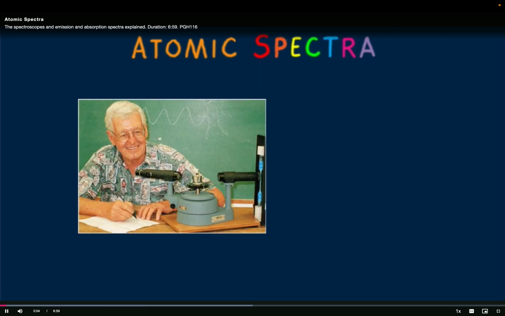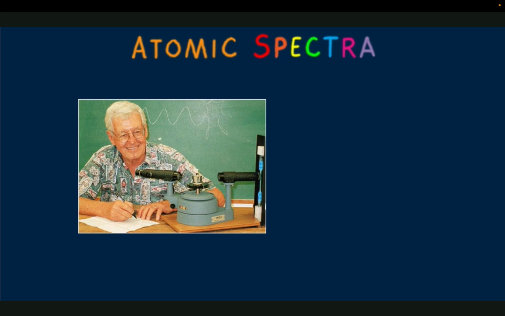My good friend George Curtis is separating light from an argon source into its component frequencies with a spectroscope. Under high voltage, some of the argon atoms in the tube become ionized, and free electrons, accelerated by the electric field in the tube, collide with neutral argon atoms, causing them to undergo excitation.